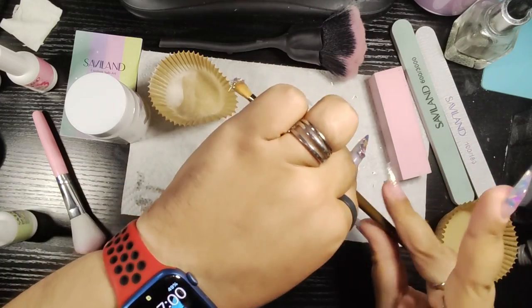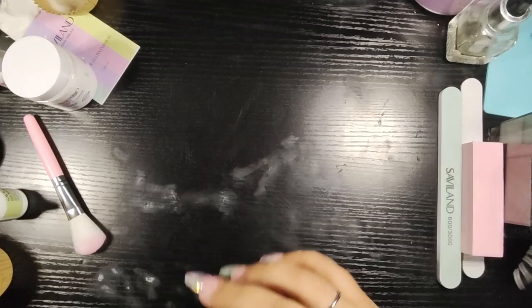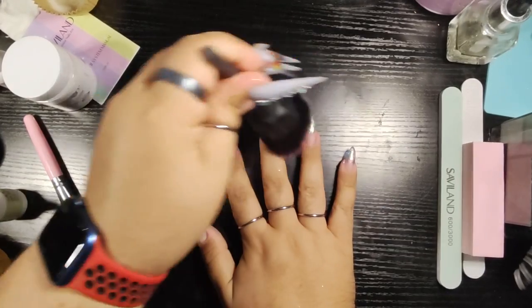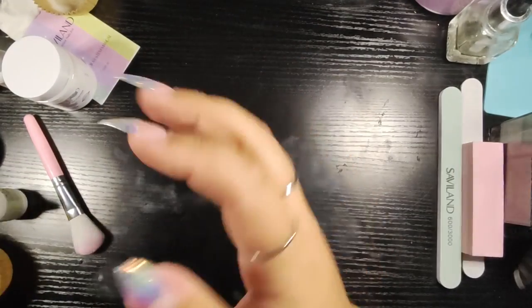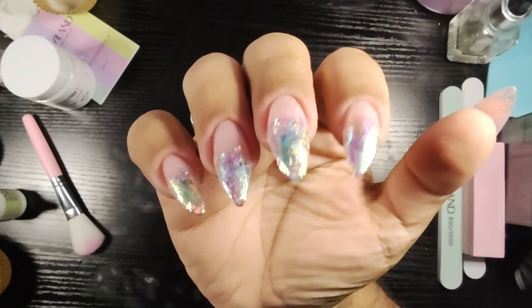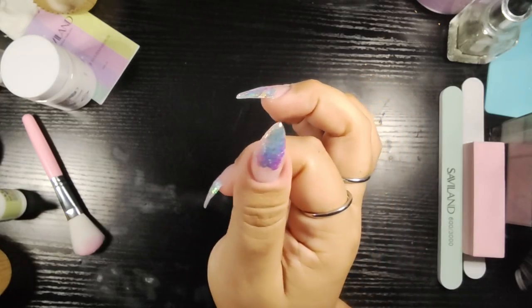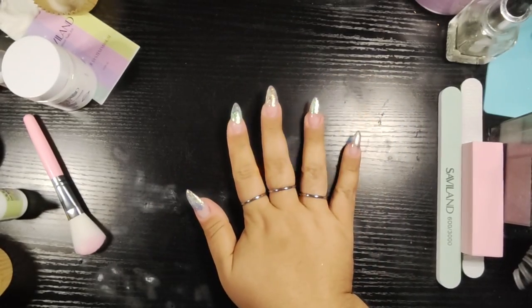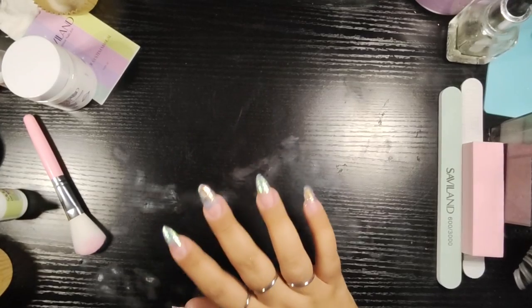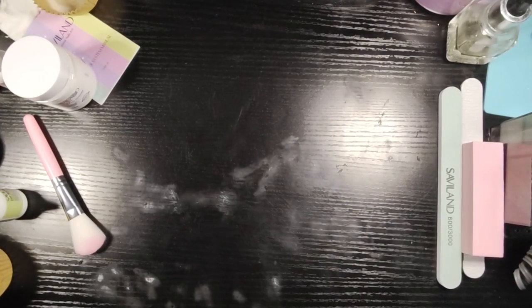So, y'all done seen the mess. These foils done went everywhere. All right, back to nice and clean. I went over the trash can with the dust brush just to brush off any excess foils because, child, these things go everywhere. I'm loving the look. I'm loving that reflective shine and the change of color. I think they're fab. So I'm excited that we're at this point.